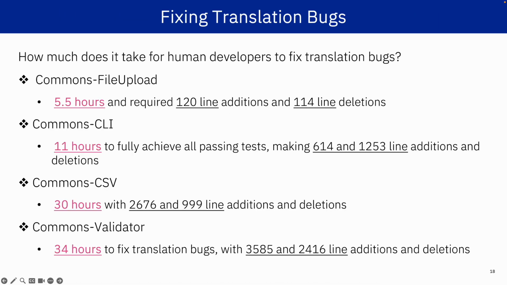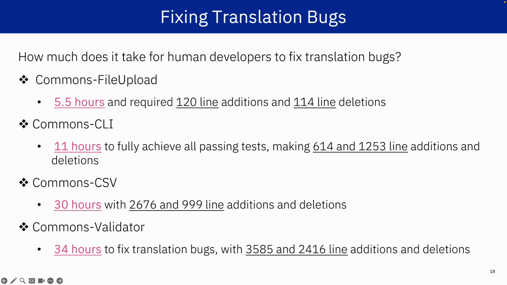Next, we also investigated how long it takes to fix. AlphaTrans is definitely not a perfect system, and it can generate some incorrect translations. So from our 10 subject projects, we took 4 of them, and we used 2 software engineers to manually investigate the translation bugs and manually repair them, to complement AlphaTrans, in order to achieve all green tests.